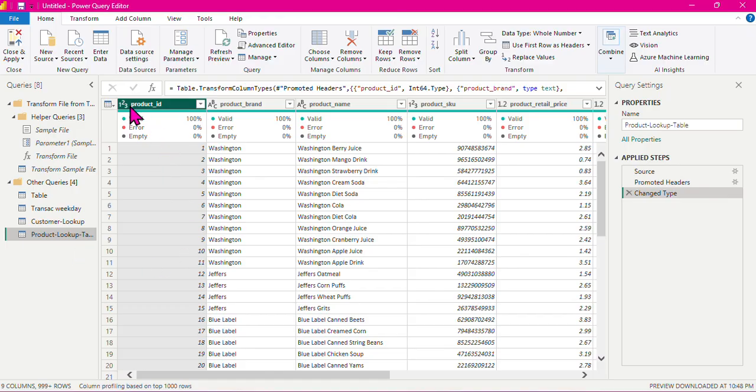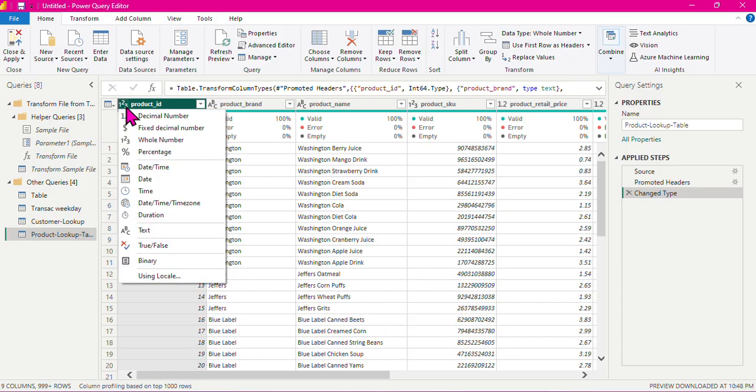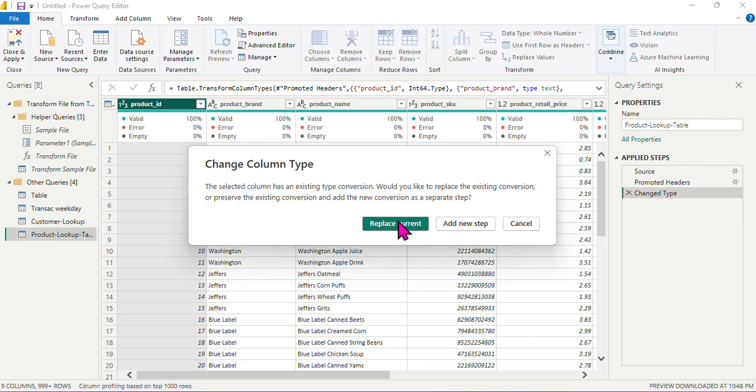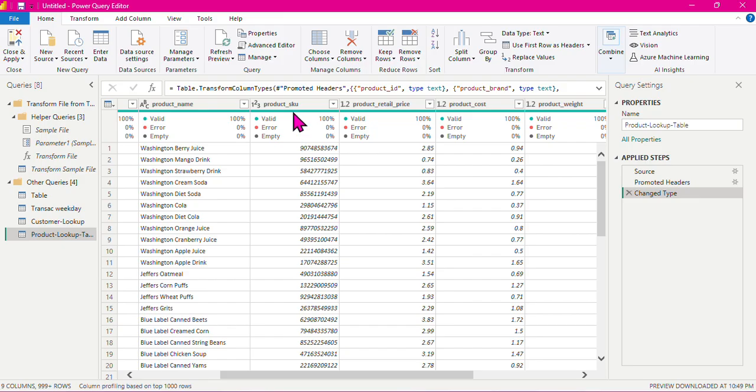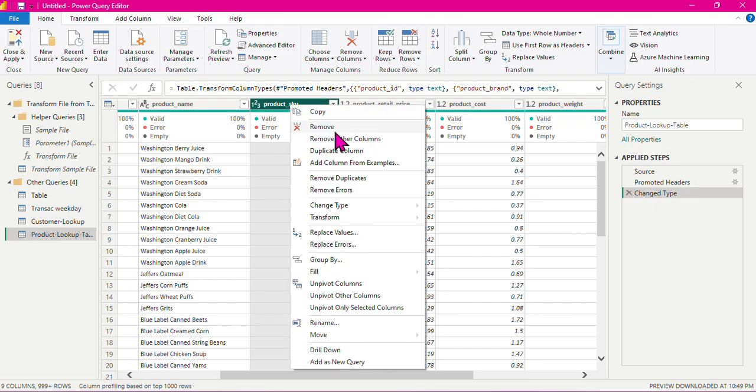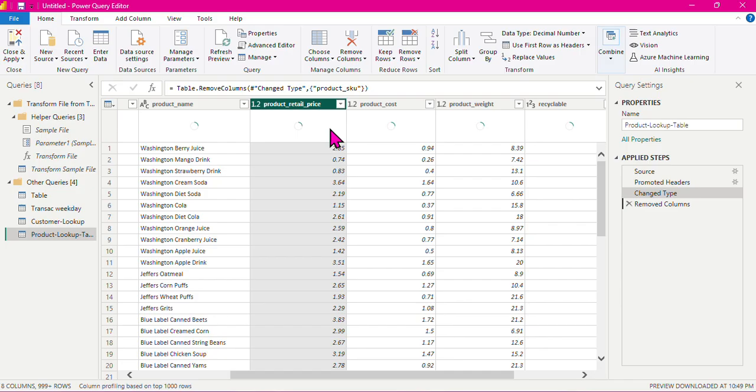Now I'm going to also clean this. I'll click here, make this text, the ID, I made it text. Okay, I have the product brand, I have the product name, I need all of this for my analysis. I don't need the product SKU, I'll remove it.